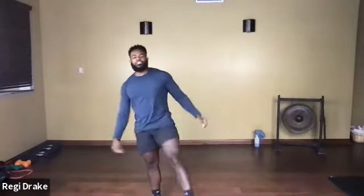3, 2, 1. Good stuff. Breathe a little bit. Shake those limbs around if you need to. Move them around. Get yourself limber. Roll the hips. Move those legs. Roll the arms and the shoulders around if you need to. Let's get into our dynamic warm-up.